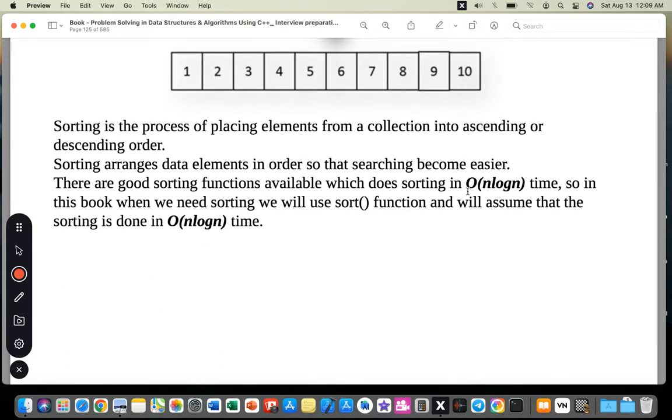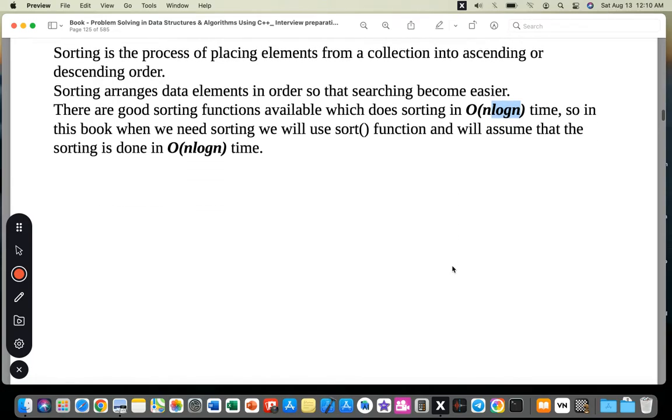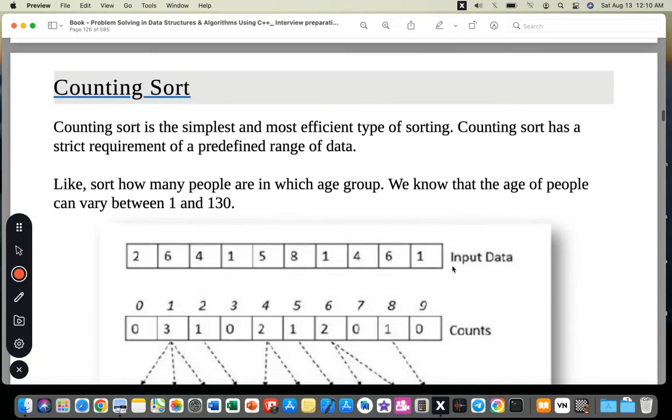So there is a sort function that can be called, and the time complexity is a function of n, the number of elements, times log n, and that's a fraction, right? So it's not really long.